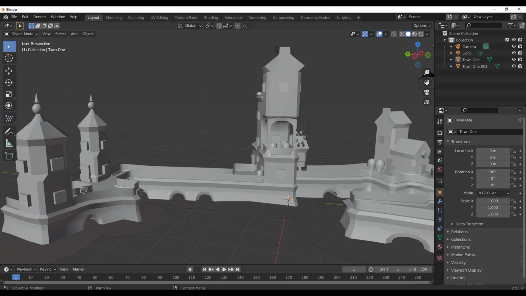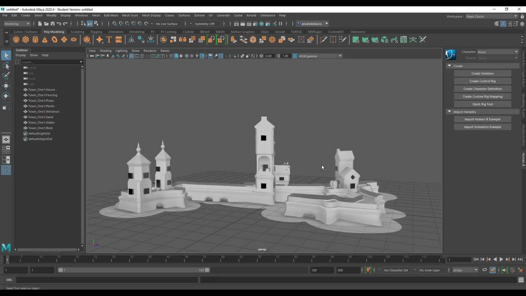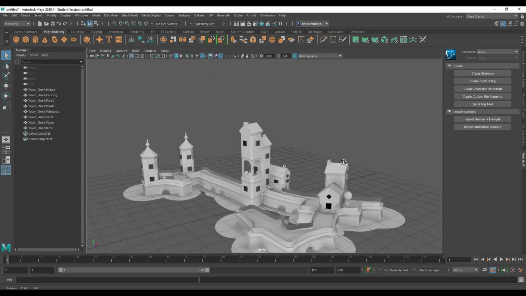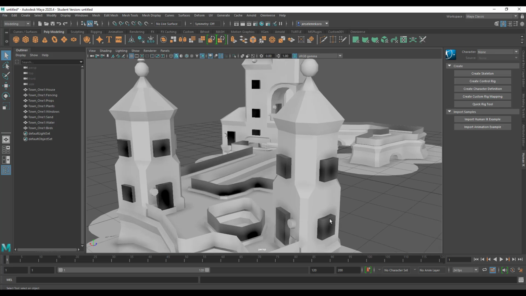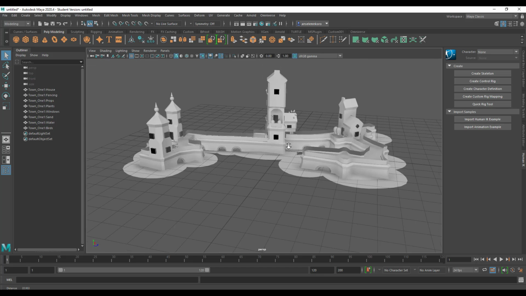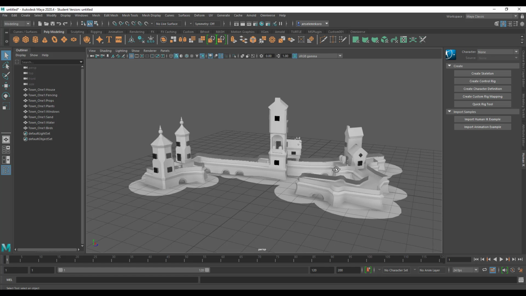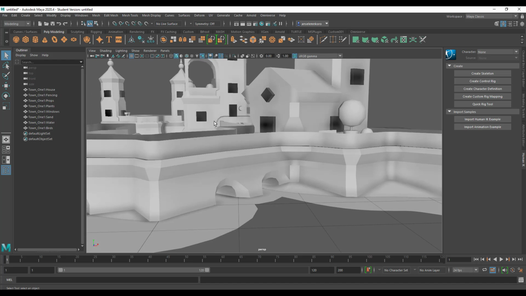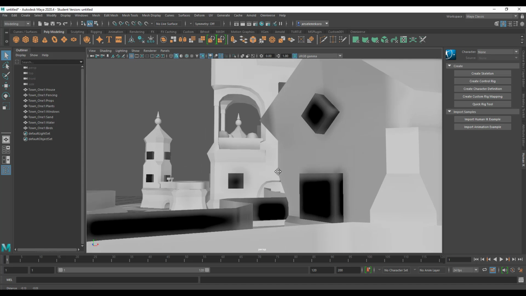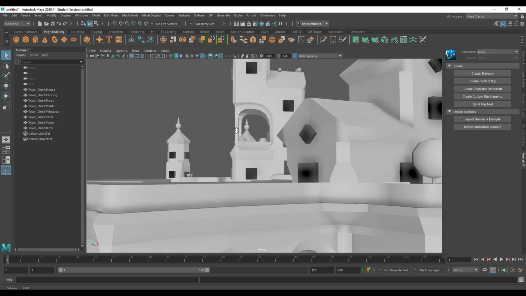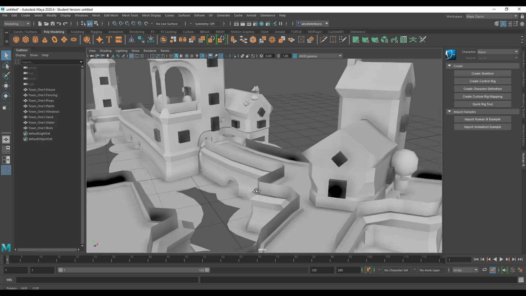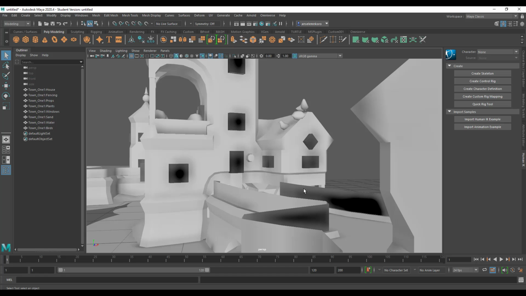Now before I talk about the textures, let's see what we can get in Maya. If you fire this up in Maya, you'll notice that you're getting exactly the same thing that you have in Blender. You'll notice we have the sections for the windows, and by all means you can use these as background images or background objects to fill in several blank spaces when you're creating a particular scene. And if you go inwards, or maybe make a close-up like this, you can rarely tell, once you're done feeding the appropriate textures across, that this is a Townscaper. But there is something that doesn't work, and I think it makes sense to explain that to you guys.